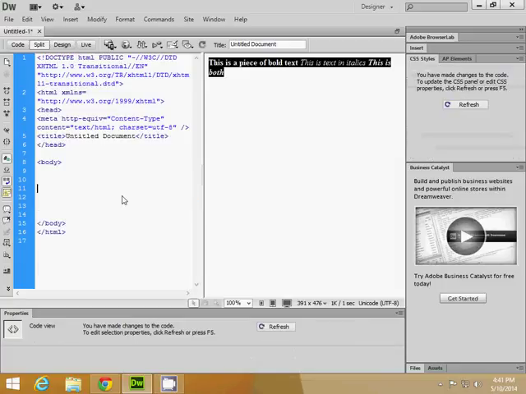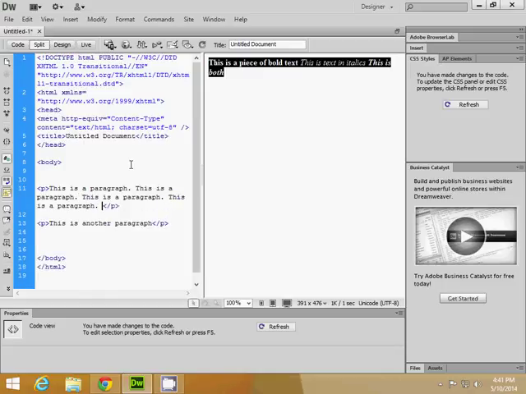Now there's also ones that just give general information about the text, and so I'll go into one of those now. There's the paragraph tag. And it won't really make sense unless we have a couple of paragraphs. So let's add a couple paragraphs, and we'll make a few sentences with this so it really makes sense what a paragraph does.